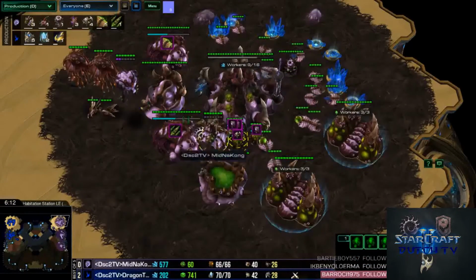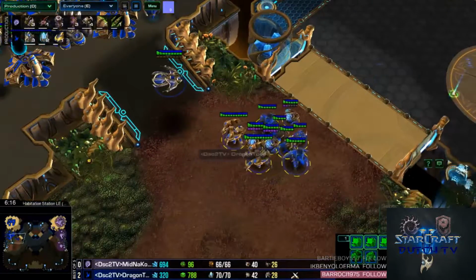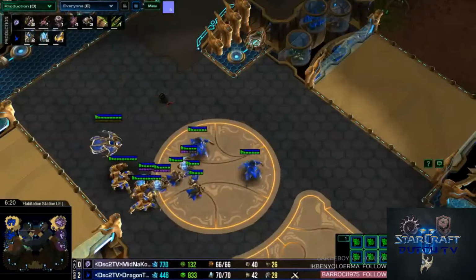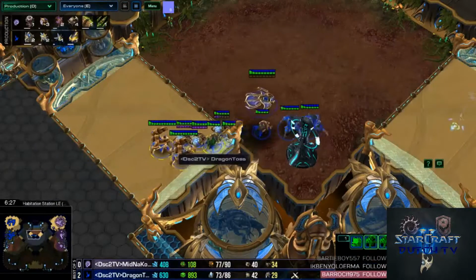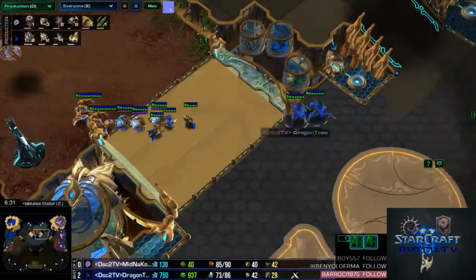Or if, with the roaches, MidnaKong is going to move out, distract the army, and then backstab with a flock of mutas. But it seems DragonToss is going to be the aggressor. 2 Immortals, 3 Sentries. 2 of those Sentries are almost full of energy, so that's going to be a lot of force field.